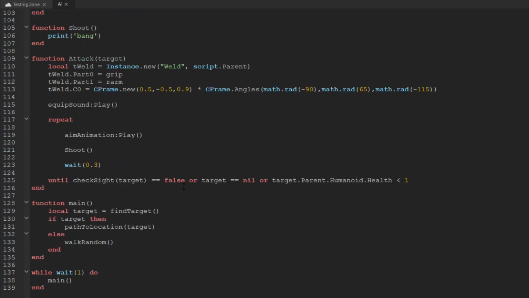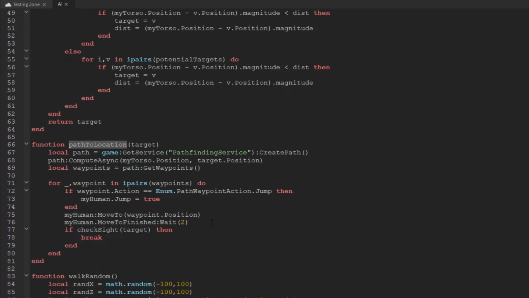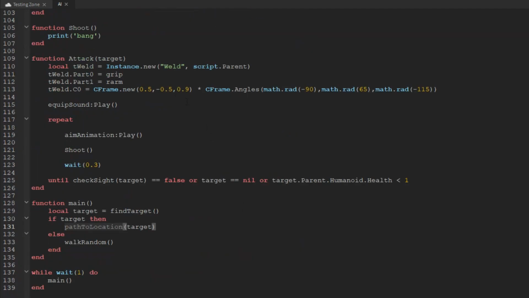Oh, probably because we didn't... Did we put attack anywhere? I don't think we did. No, we didn't. It would help if we actually declared... Yeah, okay. So next thing we got to do here is actually tell the guy to attack. So we got the attack function created, so we will go ahead and have him attack.